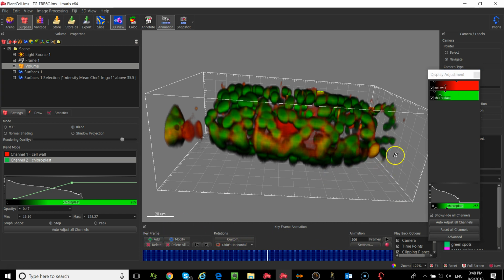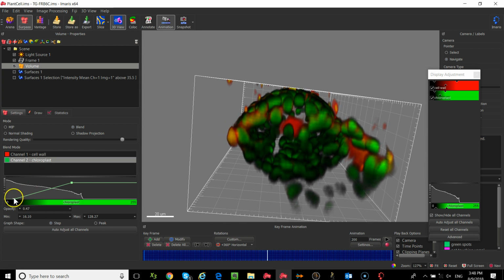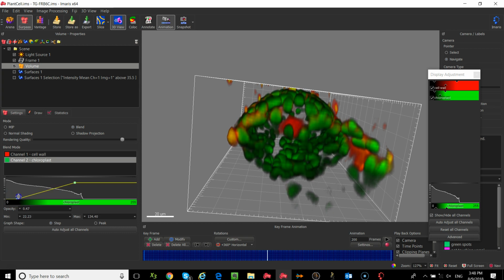And then I'm going to rotate and look from this orientation. And I'm going to change my blend display a little bit here. Click add. Every time I'm making a change, I'm clicking the add button, and that is adding these thicker bars onto my animation frames.